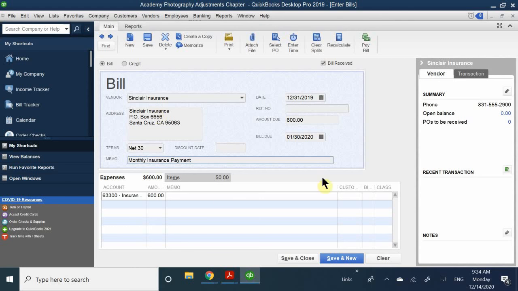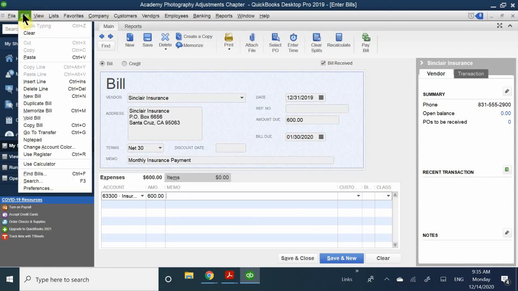Once I've done that, I've entered 600 and all this stuff here. Is there a specific class that I'm assigning this to? I don't think there should be one. Nothing. Okay. So here I'm going to validate this one. But also, if you go here, they do have the edit menu. They usually go to edit, and you can memorize this transaction or memorize this bill.